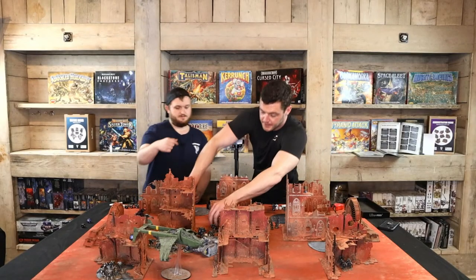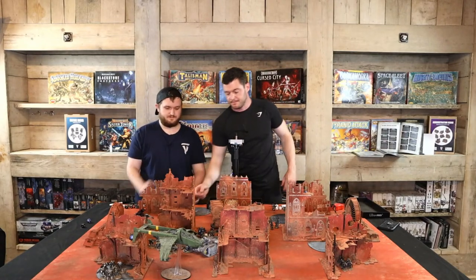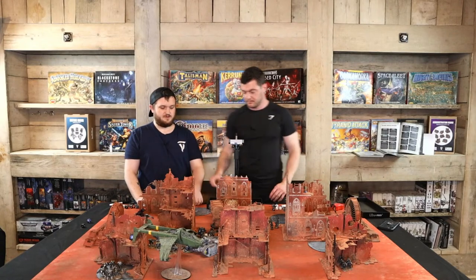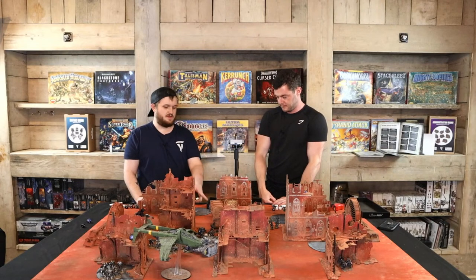Swap the lieutenant and the captain over. Turn off OBSEC with the lieutenant. Yeah, like that. Cool. There we go. Nice one. And then I'll shoot these, because the captain can still shoot. So I'll shoot these, and then I can charge them. And then turn off OBSEC for that.